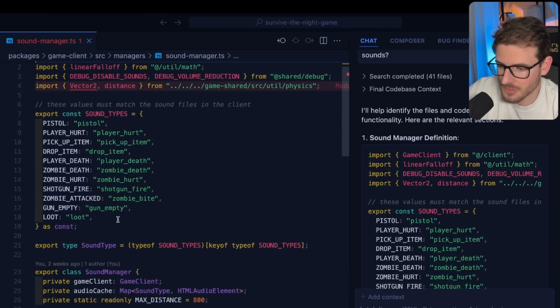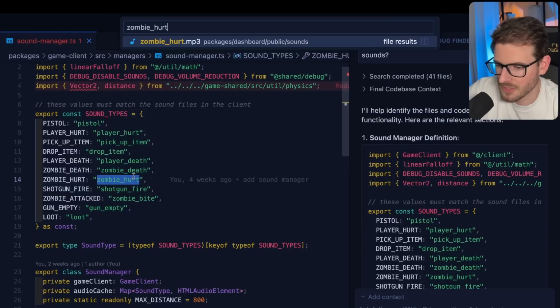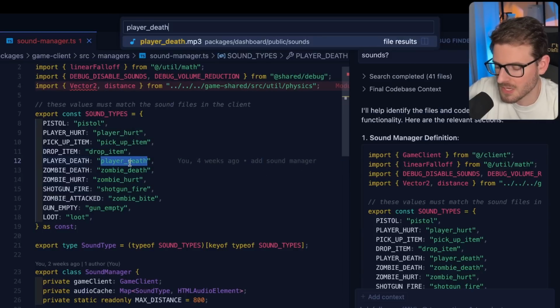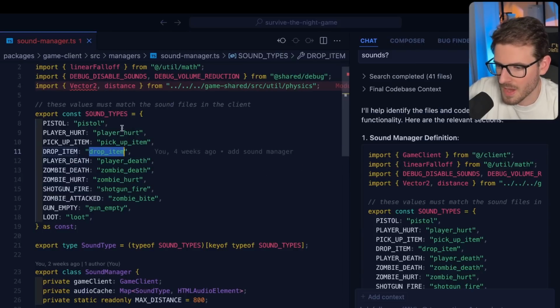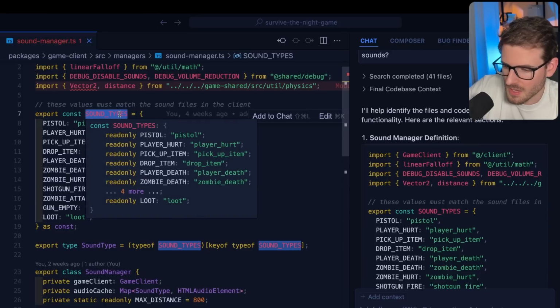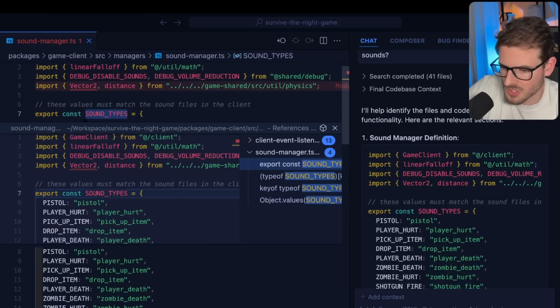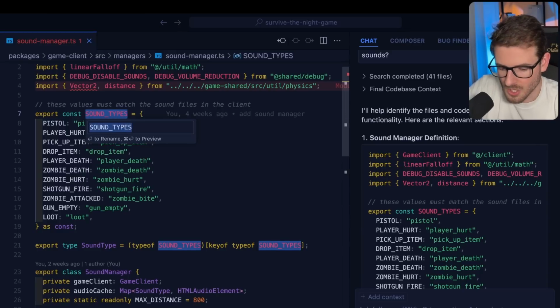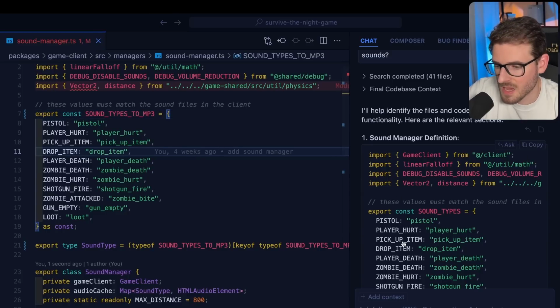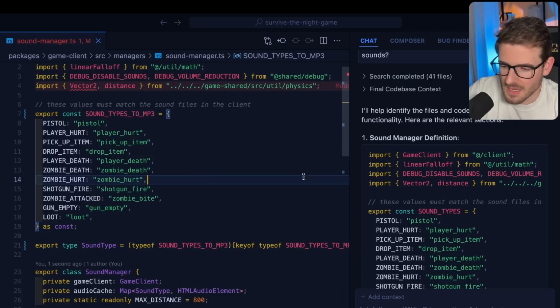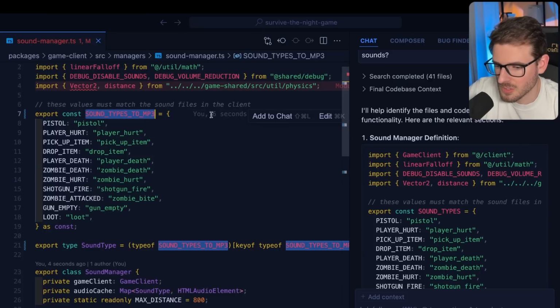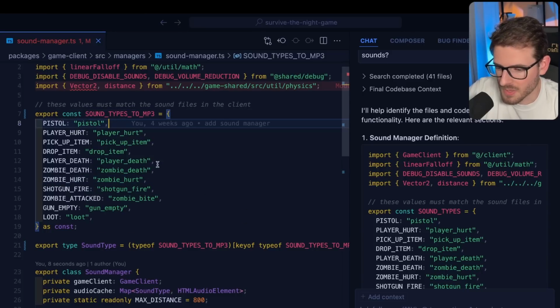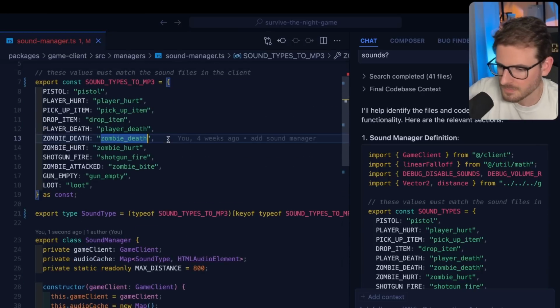So to me, reading through this code, it looks like, okay, there's different events that fire over from the back end and they play different MP3s. Look at this. We have all these MP3s that are named the same way. In fact, I could probably even refactor this. I don't know if this is used elsewhere. It's used a couple of places. I think just in this file though. So I could actually refactor this and say sound types to MP3, right? You could ask AI to refactor that, but again, it's going to be much faster if you just use the skills of your IDE to do an inline replacement, and now you just refactor your code very simply.